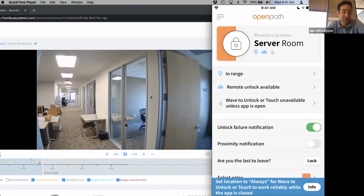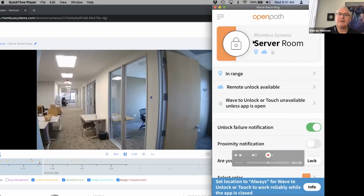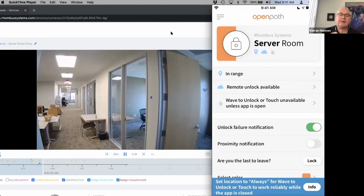All right, so that's the extended demo. I would just like to add to Garrett here, this is real important because, particularly during these times when companies are more remote, you have these activities from a compliance and audit standpoint as well. So it's very easy for companies to go back and look at what happened, when it happened, and who's involved, should you need it as well. So another important feature.